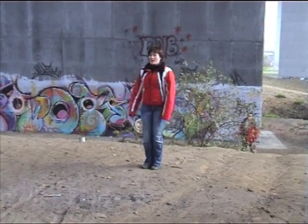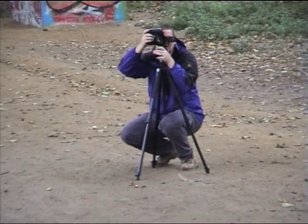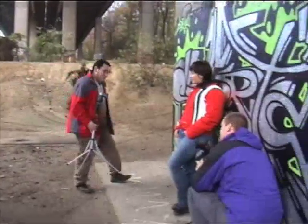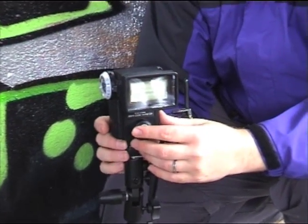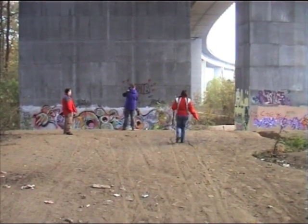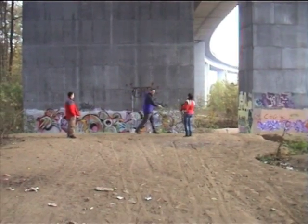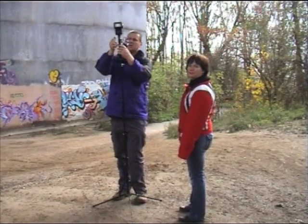By using Ake as a stand-in, I established the general composition of the shot, so we could light the scene. We started by lighting this graffiti wall with a small flash on full power. We then put up two more flashes aimed at the back and the sides of our model, to create a strong separation line.